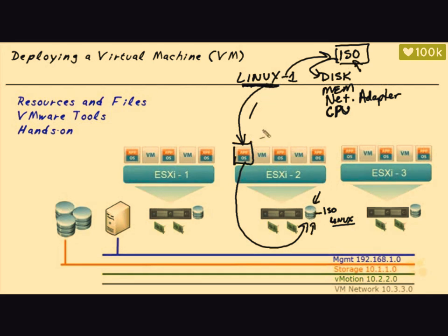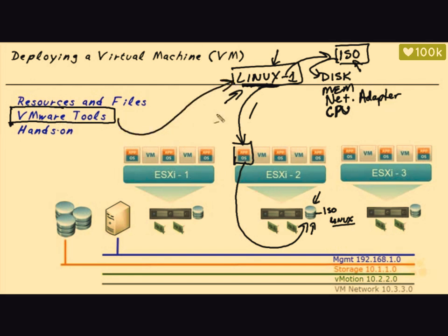Another interesting thing happens when we use guest operating systems and we put them on virtual machines. Sometimes the device drivers are not optimized to work in a virtualized environment. So to adapt a virtual machine's device drivers and other tools, VMware has a set of tools called VMware Tools. With VMware Tools, we can install those tools on the guest operating system. And that way it can update device drivers, for example, for display and network. It also has some tools that work with the operating system that make it easier and more effective and efficient for an ESXi host to manage the resources that the VM is requesting and using.